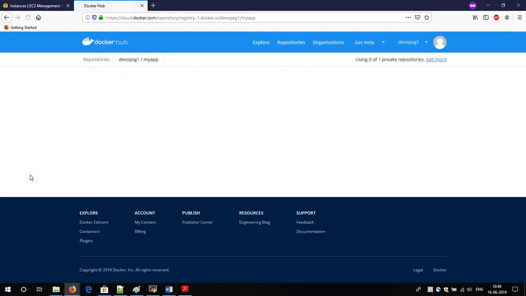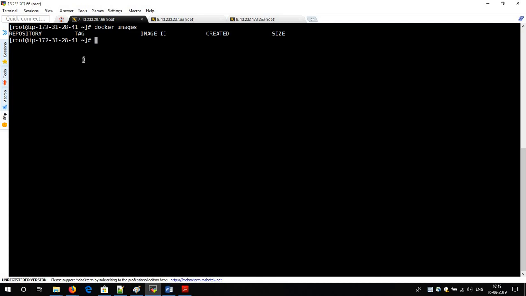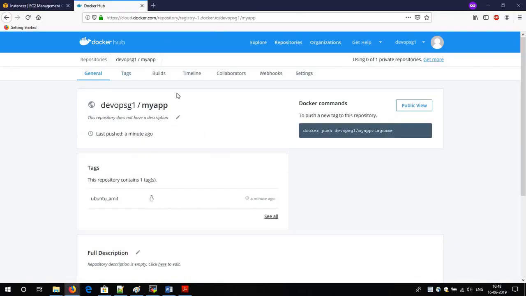Okay. So in the previous step, what I did, I pushed my present image, which was present in my Docker engine or localhost, to the Docker Hub. Now what I am doing, I will pull the image from my Docker Hub account. This time I will not pull from the Docker.io registry. This time I will pull my customized image which I have pushed in my Docker Hub repository.